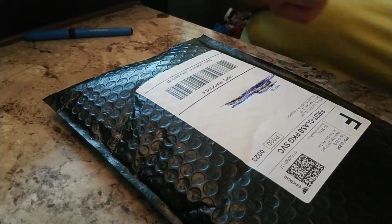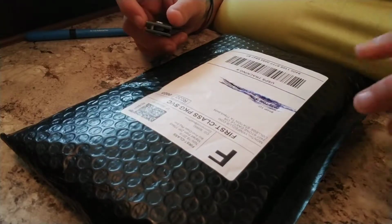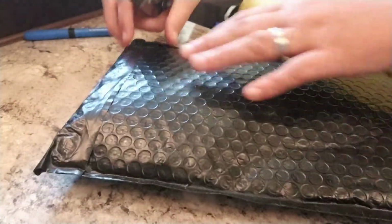Okay guys, this is Monthly Knife Club. It's my first one. This is tier 1 for the name brand subscription for the flippers, like this one. This is $35. Let's see what we got.